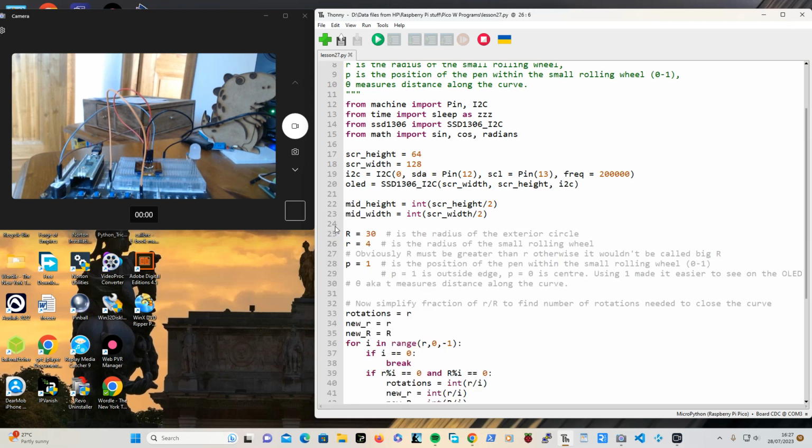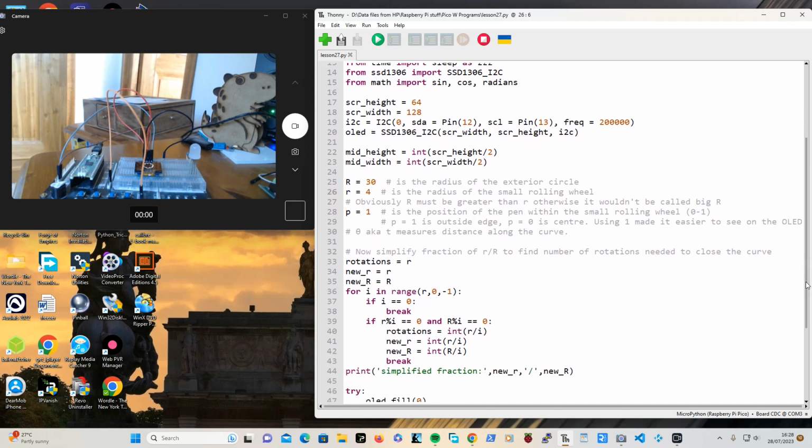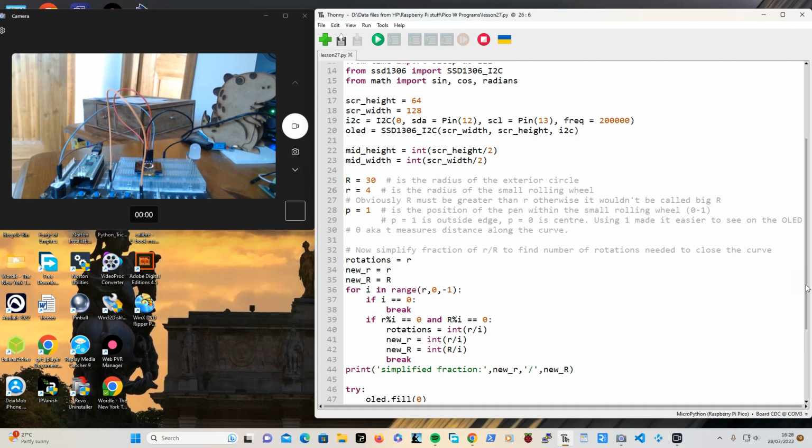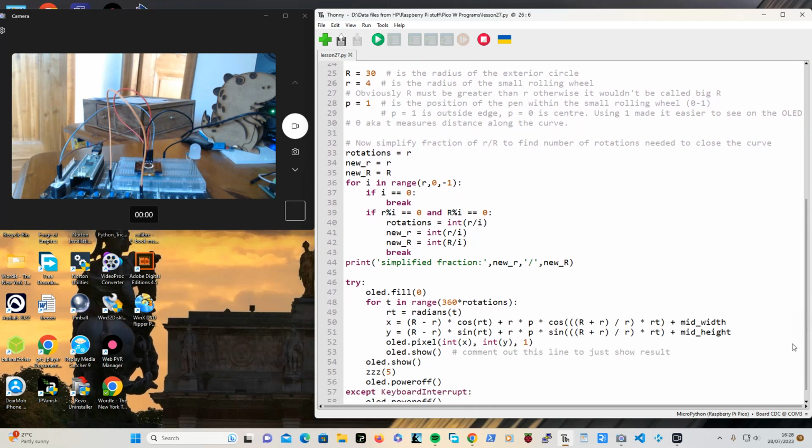Now, I was looking for something for the Raspberry Pi that would simplify fractions for me, and I couldn't find anything in MicroPython. I could find it for the Raspberry Pi, but not for the Pico. So then I had to write this to simplify the fraction.